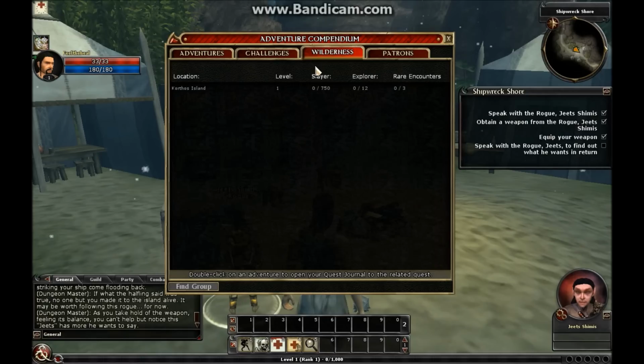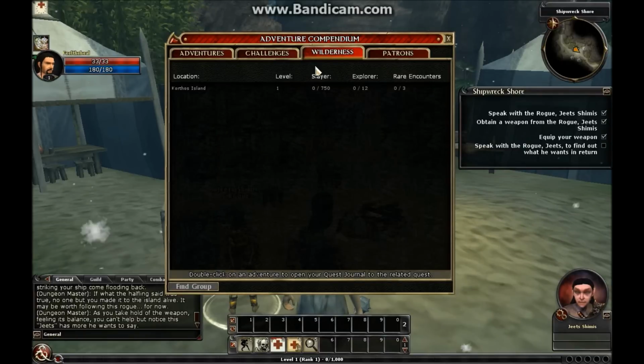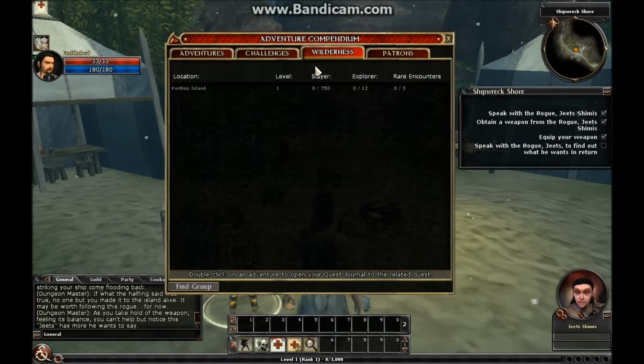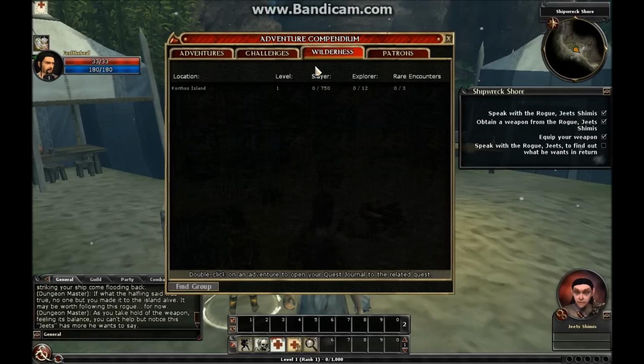Wilderness, if you're in an open location, such as Korthos Island, it'll have your Slayer, your Explorer, and your rare encounters. Slayer is how many monsters you've fought in the area. Explorer is how many locations you found. And rare encounters are the bosses, like mini-bosses. For those of you who don't know, the wilderness is sort of like, if you've ever played Final Fantasy, the open areas. They're not like set little areas. They're pretty big, and they're wide open.